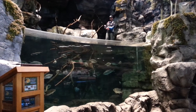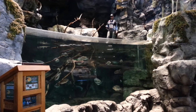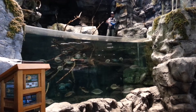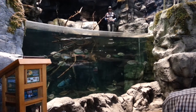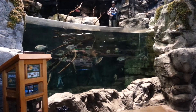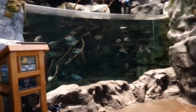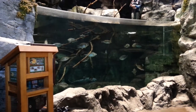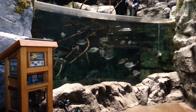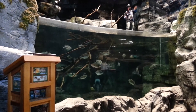Now, how many people want to learn a little bit about tactics with some of these baits? Right here, if you see this bait right here, this is a five-inch Yamamoto Senko — that's all it is. I've got it on an eight-pound shaky head. And you notice how these fish are eating on the fall? A lot of them will either eat it on the fall and follow it down to the bottom. That's something good to remember, because you've got to realize that fish are not all on the bottom.